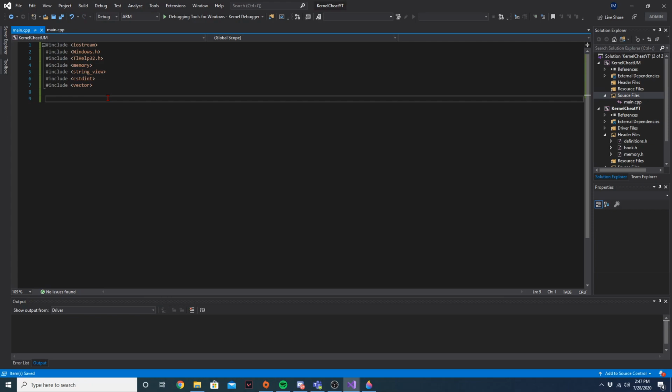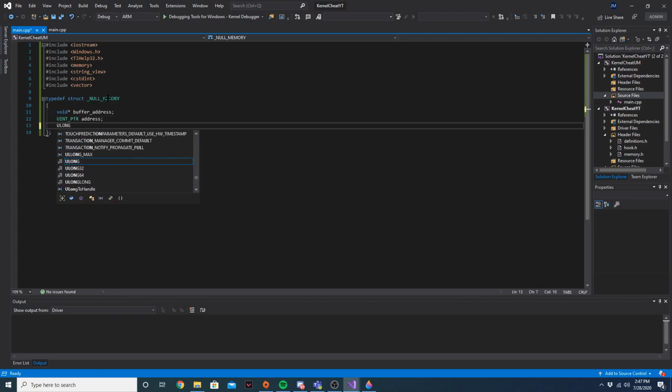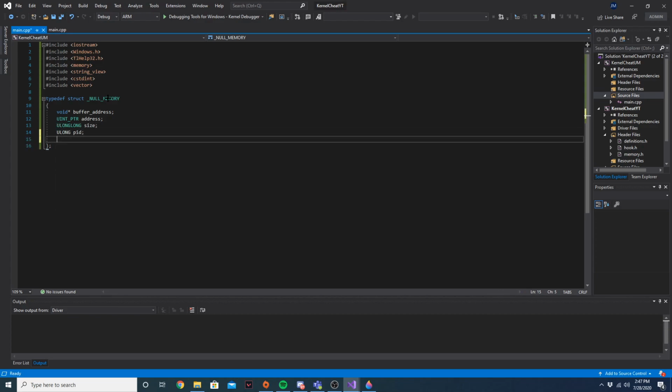I'm going to show you guys the struct that we're going to be using to communicate. So it's going to be a typedef. Cool. And we're going to need quite a few things in here. So first thing we're going to need is a buffer address. Then I'm going to need the actual address we want to work on, and the size, process ID, and then whether or not we want to read and write.